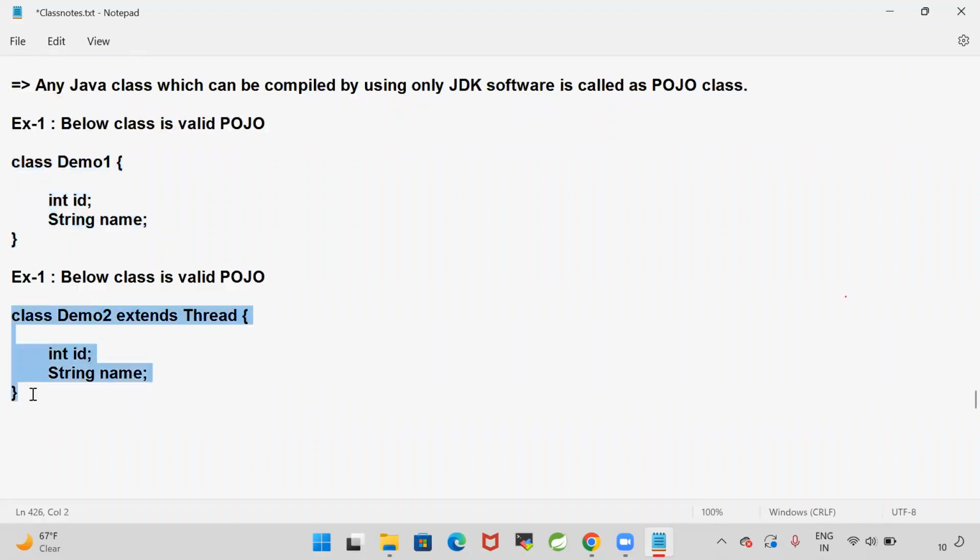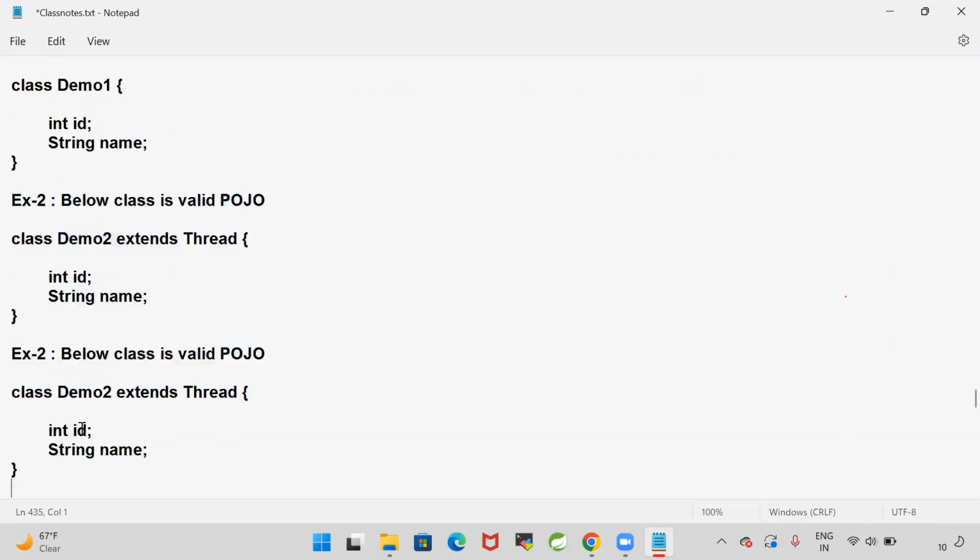Class Demo1 and class Demo2 can be called as Pojo classes, because even though Demo2 is extending from Thread class, Thread is part of the lang package, and the lang package is part of the JDK. That's why example 2 is also a Pojo.